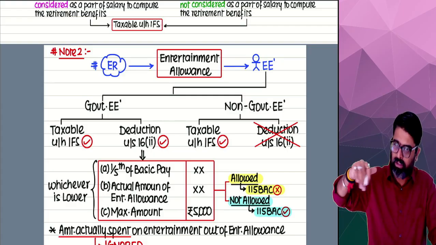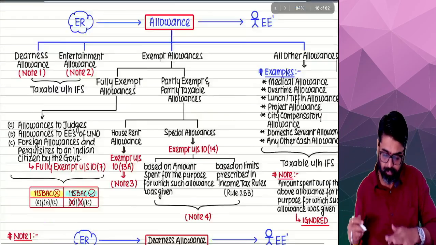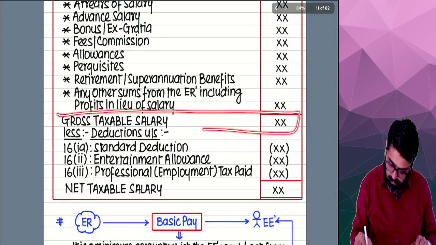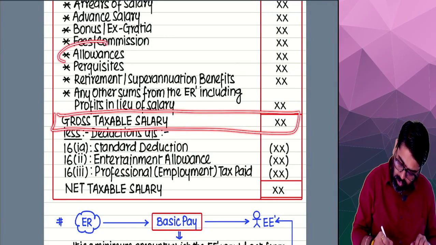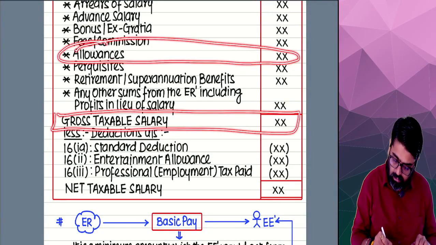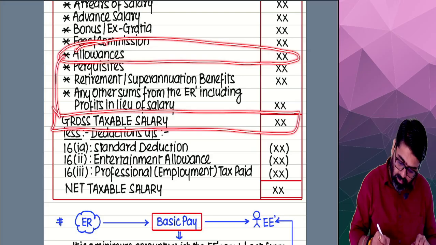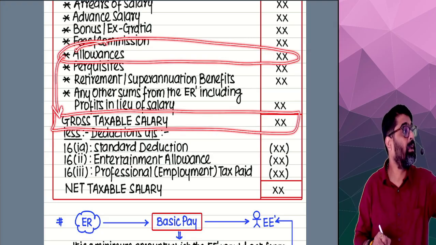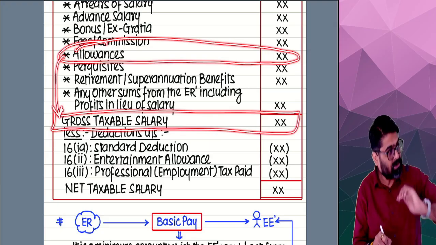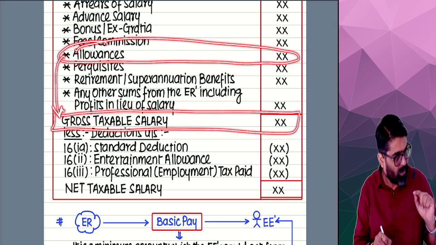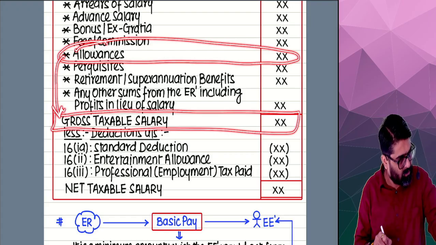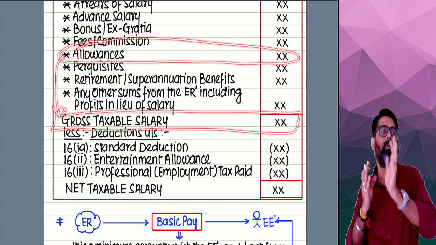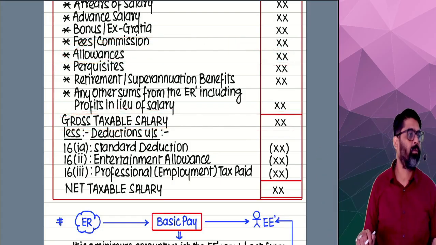So in your gross taxable salary, I am talking about this amount. Have you shown entertainment allowance? Entertainment allowance is taxable, meaning it becomes part of your gross taxable salary. So when entertainment allowance is received, it will form part of gross taxable salary. From your gross taxable salary, we will allow the deduction for entertainment allowance.